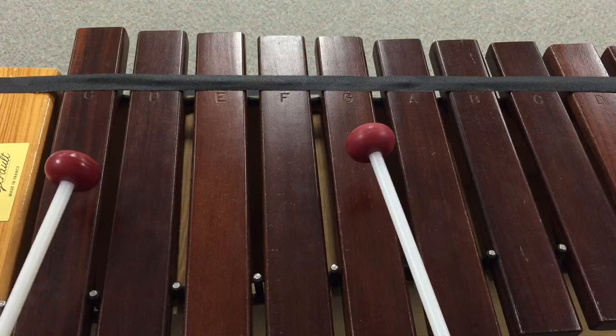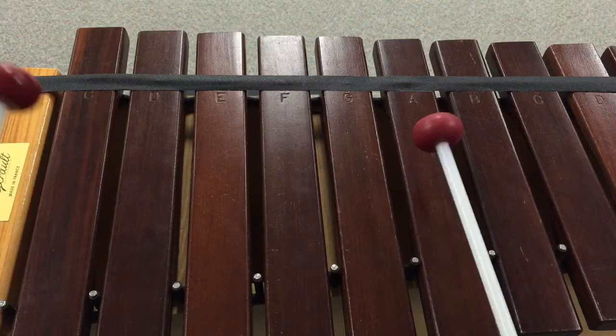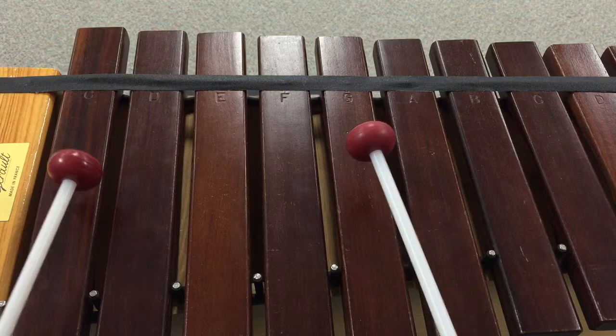Then you're going to keep the C but move up to the A and play that 4 times. And then you're going to go back to C and G and play that 4 times again.